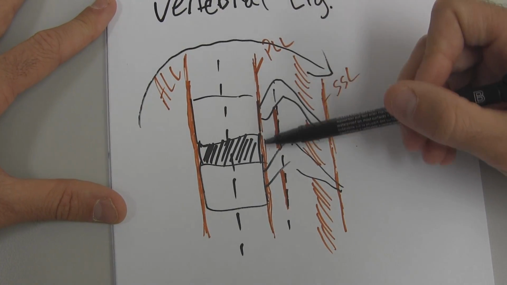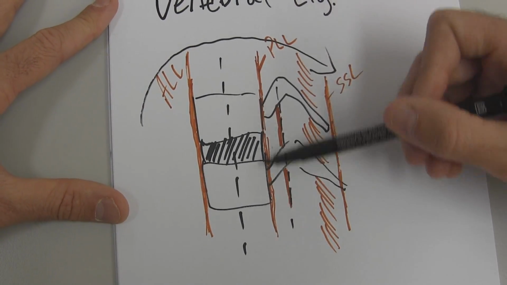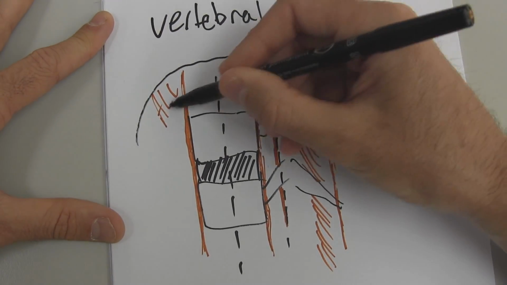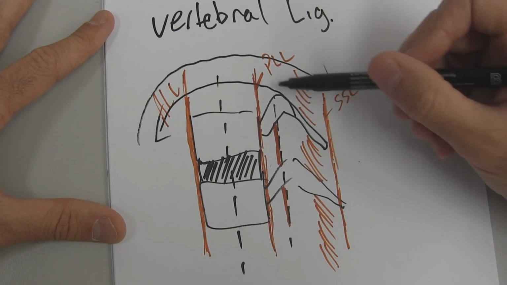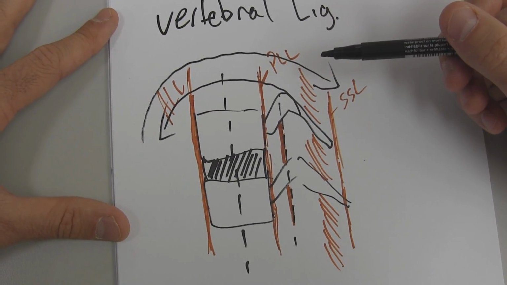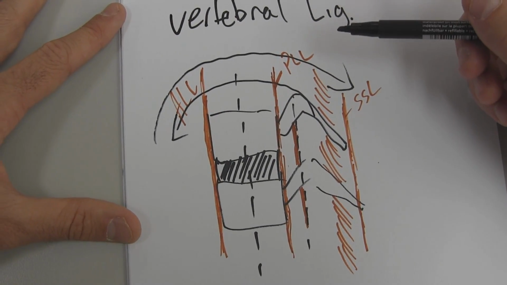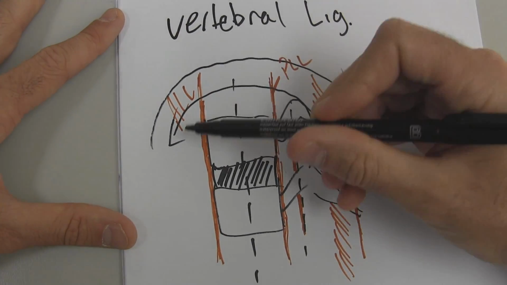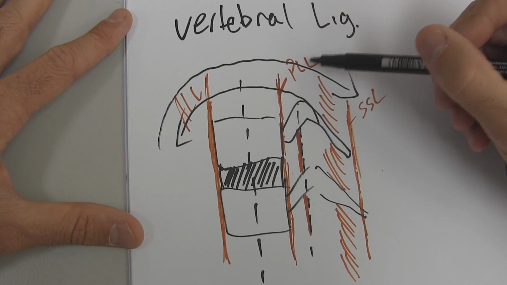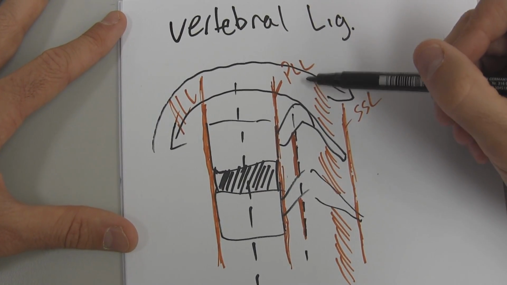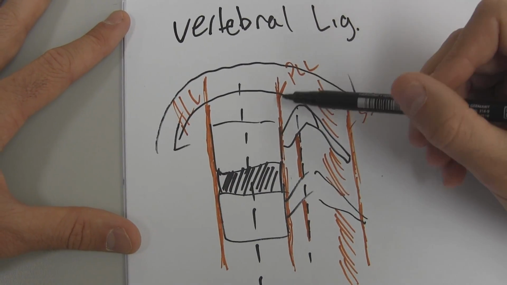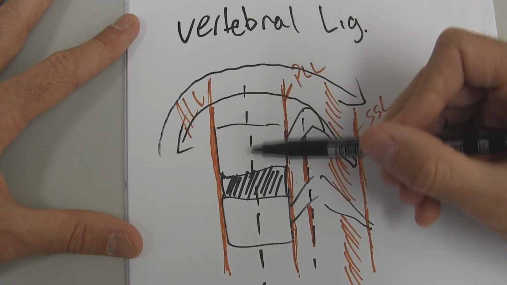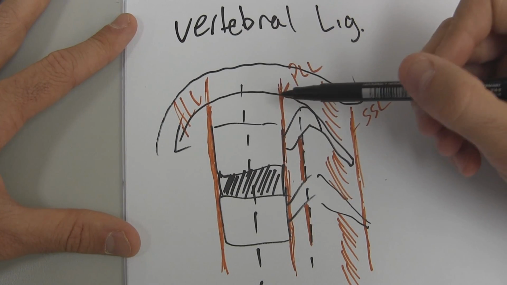And similarly, the posterior longitudinal ligament, which is running down the posterior wall of the body, is going to actually help limit movement in the opposite direction. So I'll draw an arrow like that. And we can't really hyperflex, because that would involve putting our head all the way between our legs, or some people might be able to, but it's more rare. So really, the way we describe that is the posterior longitudinal ligament limits flexion. But it's not alone in this action of limiting flexion, because really everything behind this central pivot point of the body helps to limit flexion.